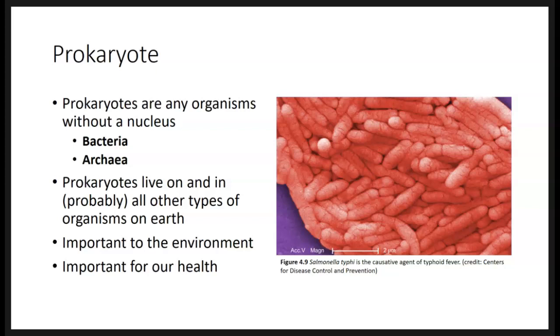Since they're single-celled organisms, they rely primarily on chemistry in order to survive in their environments, and they've been incredibly successful. Both of these single-celled prokaryotes live in all the parts of the planet, including on and in all other types of organisms on Earth. Prokaryotes are incredibly important for the environment. They play important roles in geological processes and in nutrient cycles on the planet. They photosynthesize and do all other kinds of important stuff, form the basis of food chains, etc.